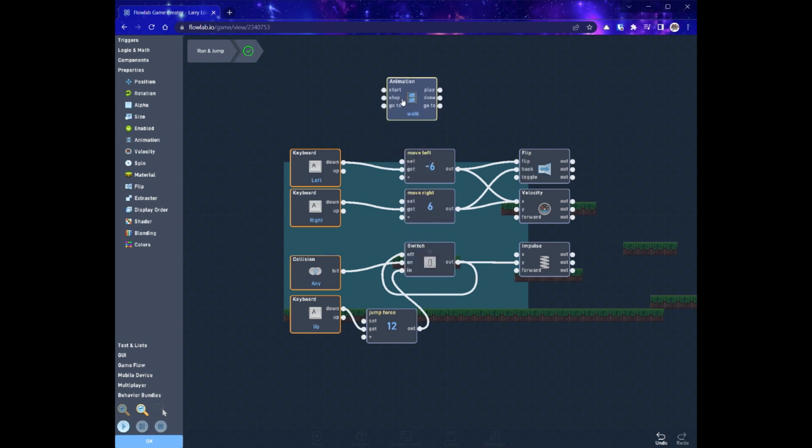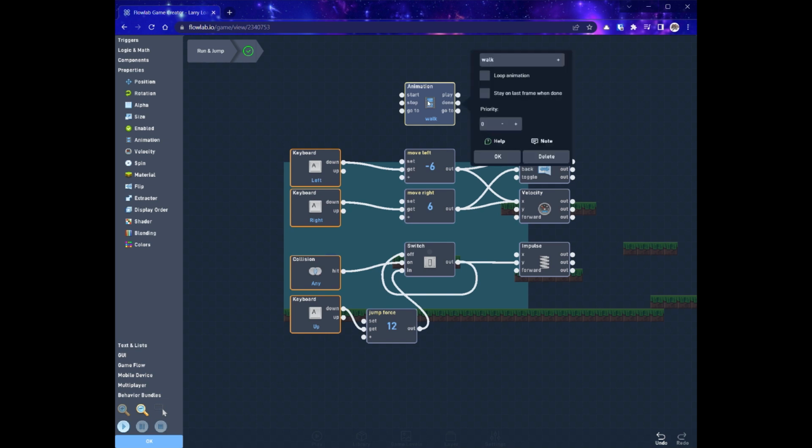Let's move it out. Okay, so you'll see, if I click on it, I get options. You see we only have one animation, which is walk, so that's already chosen. And we want it to go round and round. We don't want it to stop. We want it to keep walking, so we're going to loop that animation so it keeps repeating. Okay, so now the player, that's the animation, but when should it happen? Okay, well, when the left key is pressed, we want them to move, and we want to animate.